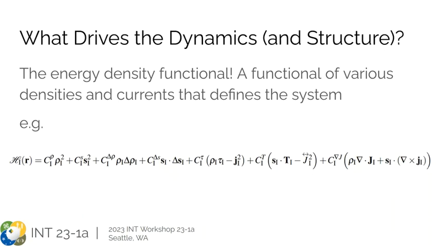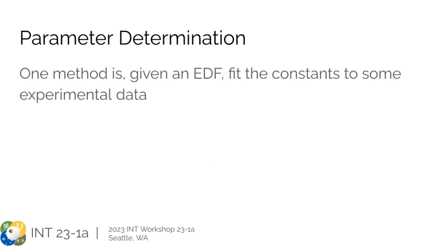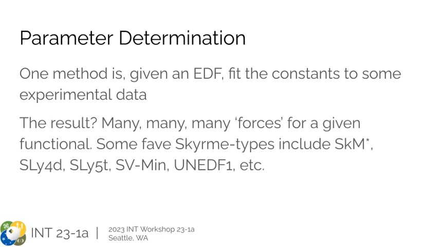And the traditional method, and really the only method, if you're not deriving one of these from first principles, is to do some fit to experimental data. Now, what you end up doing if you just do a single fit and find the best parameters given a set of data, you end up with all of these different things that are called forces. This is sort of a historical term at this point, in my opinion, where you have a bunch of alphabet soups, you know, SKM star, SLy4D, that's one of my personal favorites, it's a really nice one.